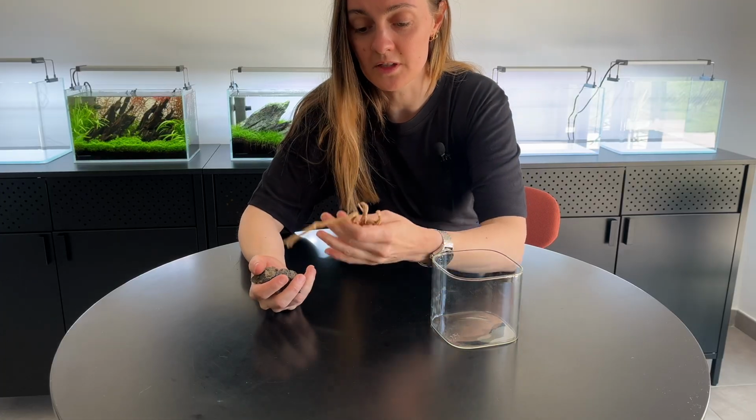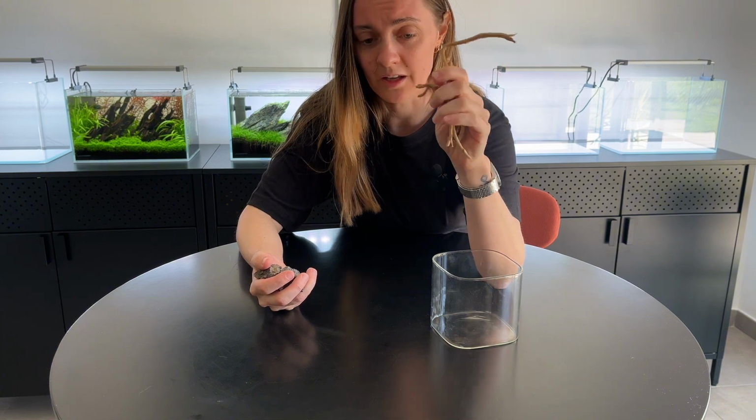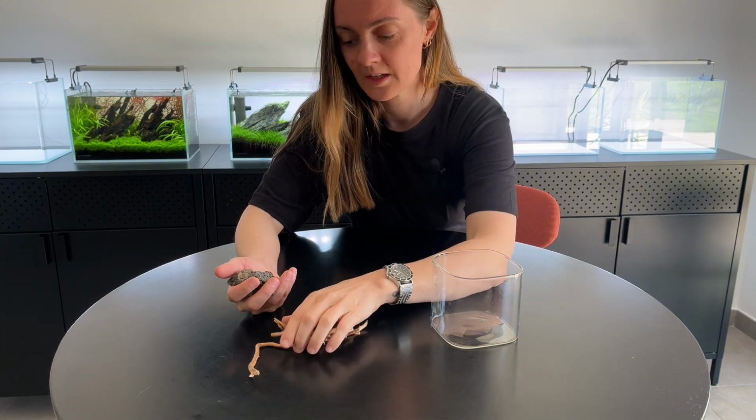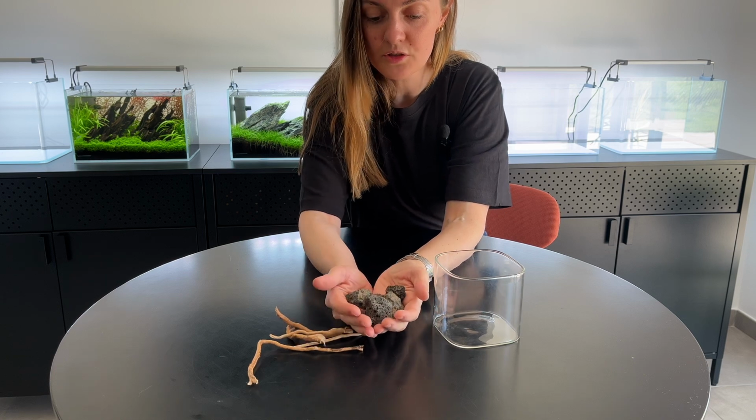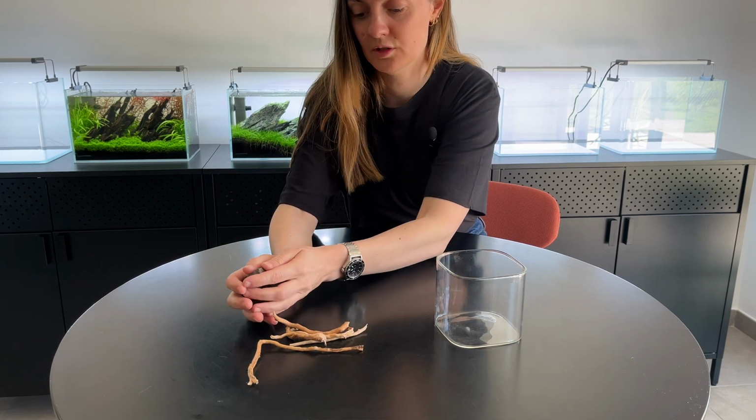So let's start scaping. For the scape I'm going to be using some small branches of leftover spiderwood I have from another project, and I'm going to be using a really small quantity of black lava rock.